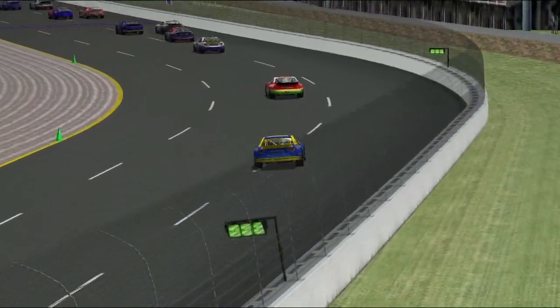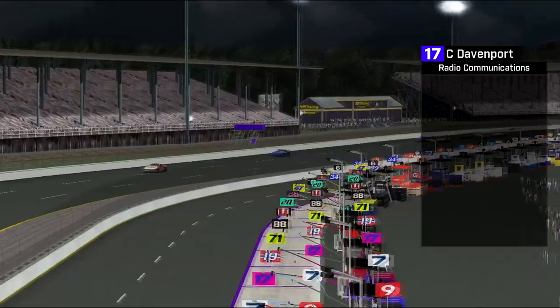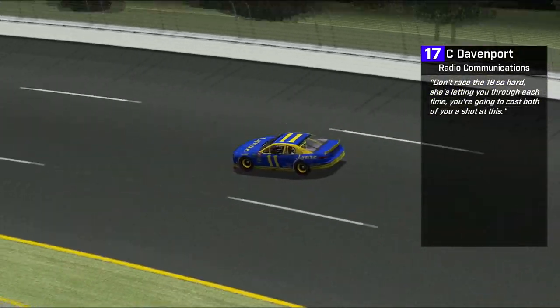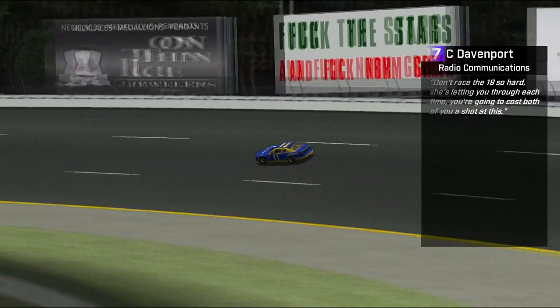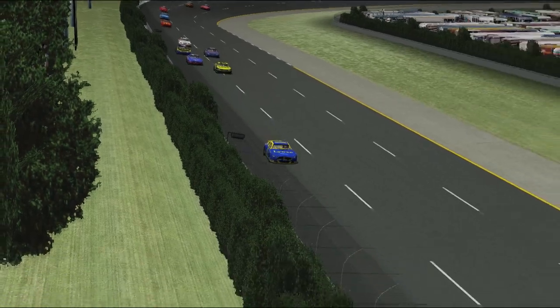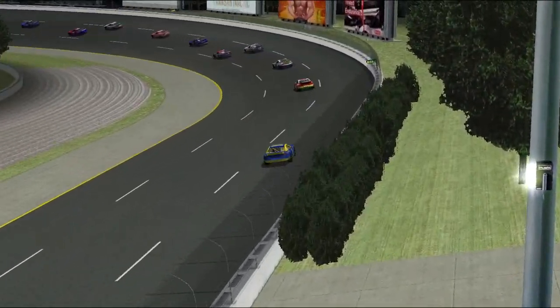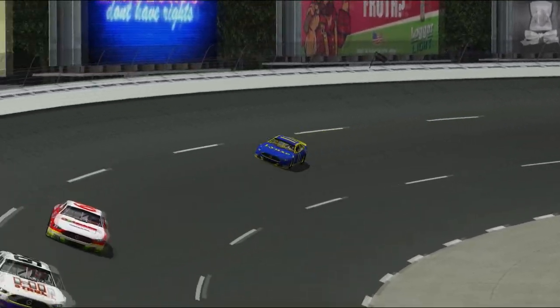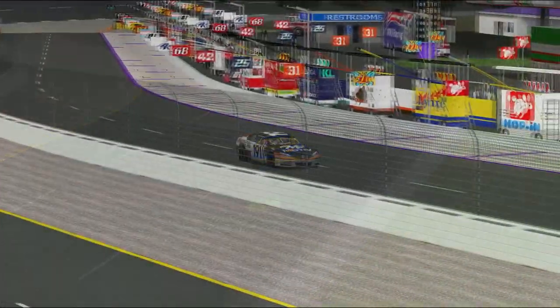Eklund has actually been getting reeled in — the stopwatch shows she was three tenths slower than her previous lap. It looks like she's being caught by the group behind her including Devereaux. She may have had a bit of a wiggle somewhere we didn't notice. But Eklund has had a pretty good run so far, remember — she started well deep in the field. Here is Long in the 191 car, not having the finest race so far, but it's incident-free, and sometimes for newer teams that's all you can really expect. Rome wasn't built in a day.